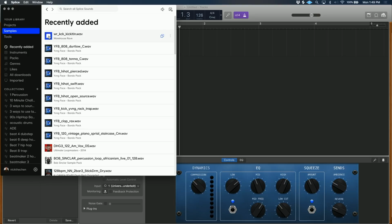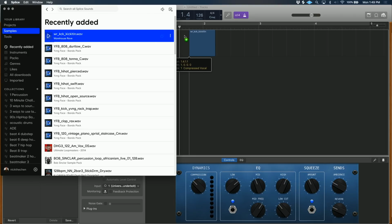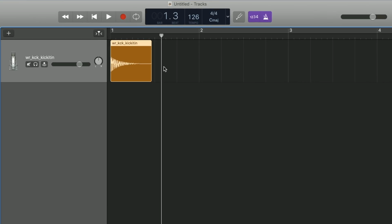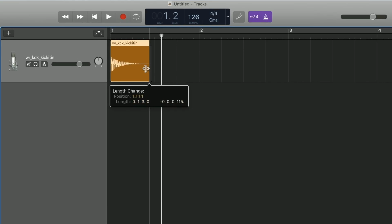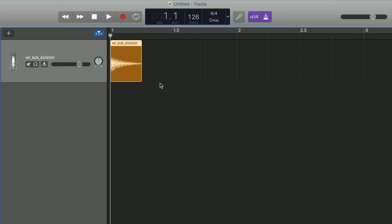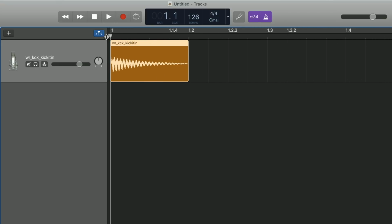So the next step, we're going to drag the kick directly onto the timeline on our first track. And you just drag and drop from the Splice app. It's pretty straightforward. And once we have that there, I'm just going to shorten it a little bit by going to the back side of the region on the lower half and clicking and dragging to the left. The kick length we're going for is going to be going so that the kick goes from 1 to 1.2.